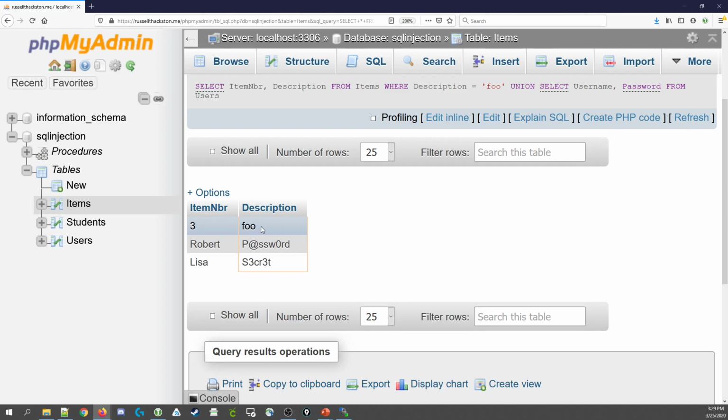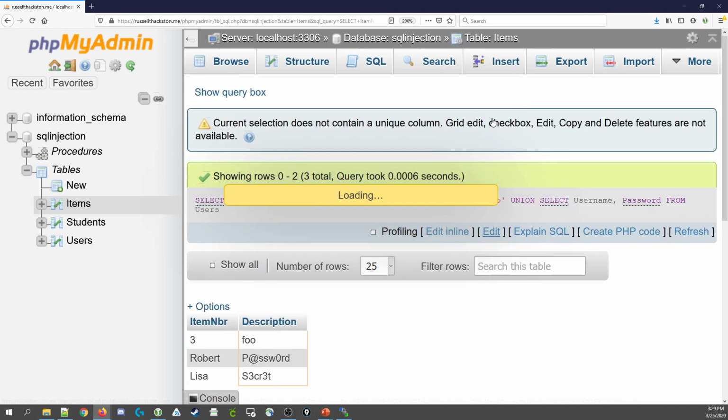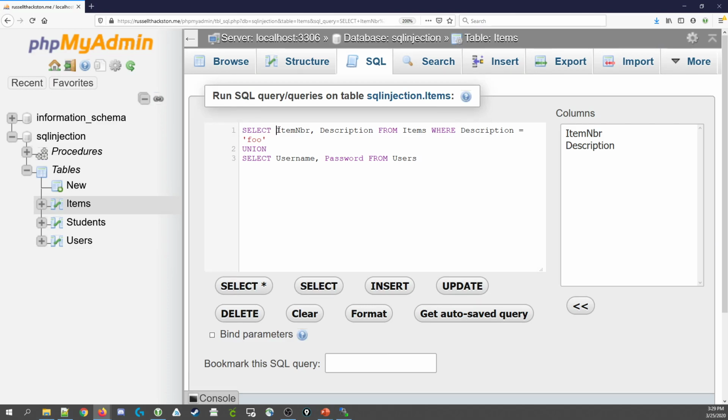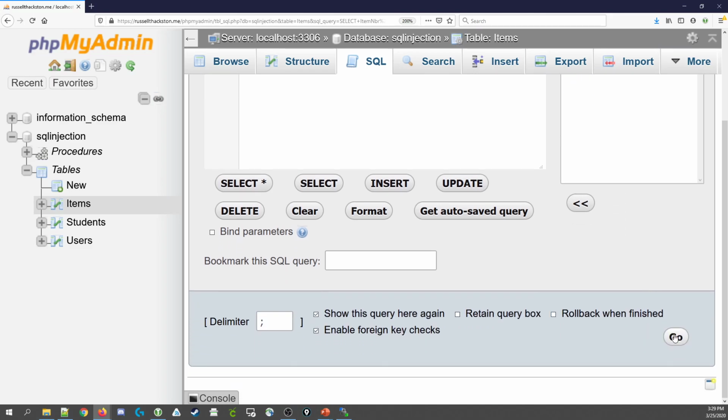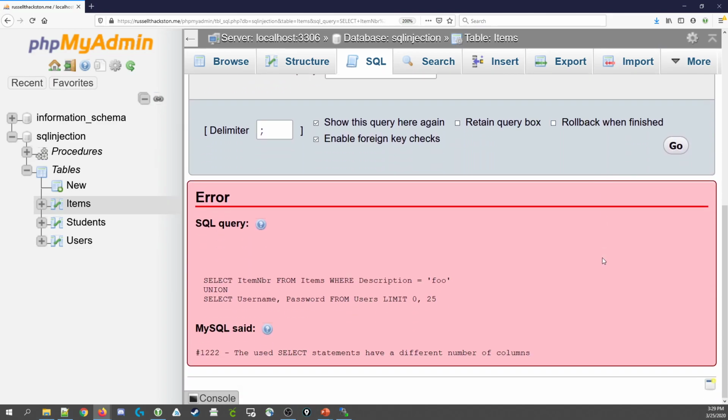So unions are a simple way of pulling together data from another table that the designer had never intended you to access. One thing to note is the number of fields must match between their select statement and your select statement. If we only selected, say, the item number, but we selected username and password from users, we would get a SQL error, and it would not work.